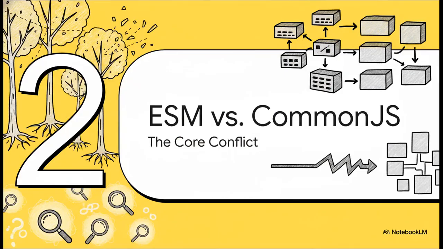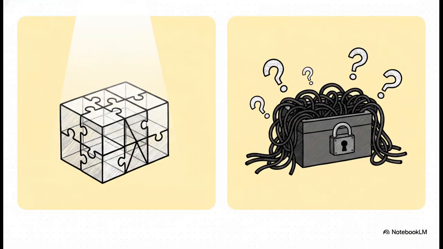Which brings us to Section 2, the core conflict, ESM versus CommonJS. So the fundamental difference here is how the bundler actually reads your code. ES modules, or ESM, create a super predictable static dependency graph. Because those import and export statements have to sit right at the top level of your file, a bundler can look at it and know exactly what's being used at build time without ever having to run the code. CommonJS, though, it uses require calls, and those evaluate dynamically at runtime. Because you could hide a require inside an if statement or deep in a nested function, the bundler cannot confidently predict what you'll use. So it plays it safe, blocks dead code elimination entirely, and just includes the whole thing.